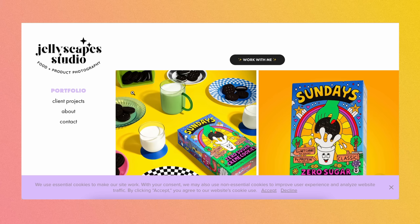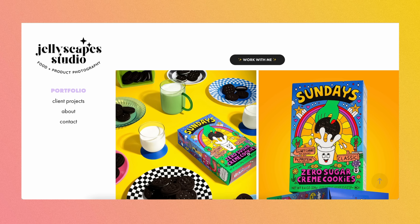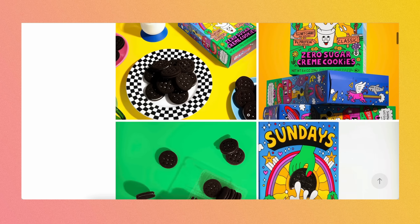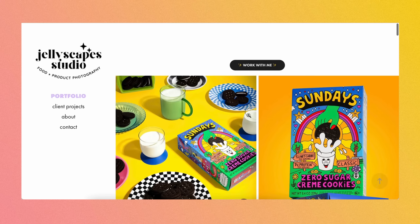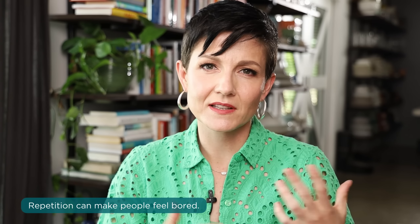All right, moving on to number four — this is a marathon, not a sprint, let's keep on trucking. Jelly Escape Studios. This website definitely feels fun and playful right out the gate — use of the images, the logo, the color. I'm going to assume that aligns with the kinds of clients that you want to work with, which I assume are playful and fun. This is going to be some similar feedback to the previous website about thinking through having enough similarity for things to feel connected, but not having too much repetition that somebody would get bored.